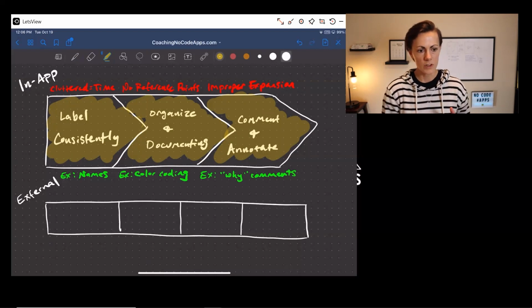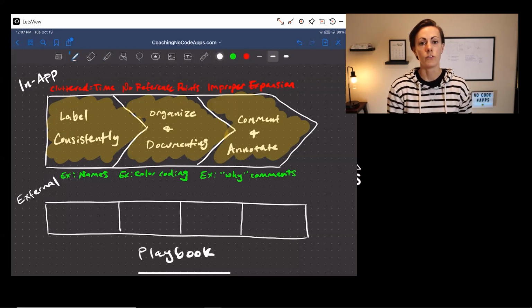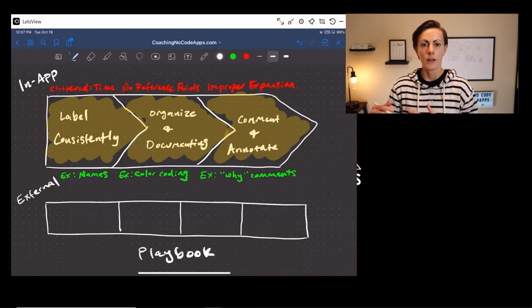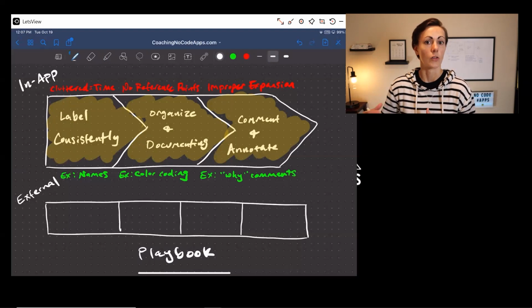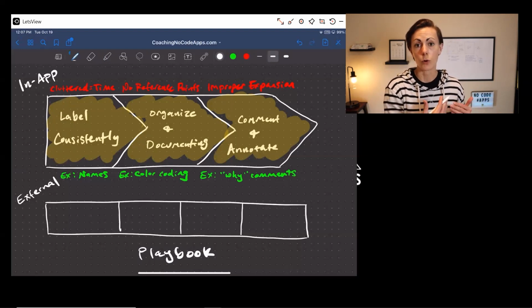So the reason why I'm adding this on here is specifically because we have what we'll call a playbook that we give to our own clients to create documentation as they go through their apps. Again, knowing that at a certain point as they grow, they're likely going to want to bring on other developers, junior developers. So with that in mind, remember that this still applies to you if you are outsourcing your app. And if your agency or developer can create something like this for you, it's going to be so much more helpful in the long run.